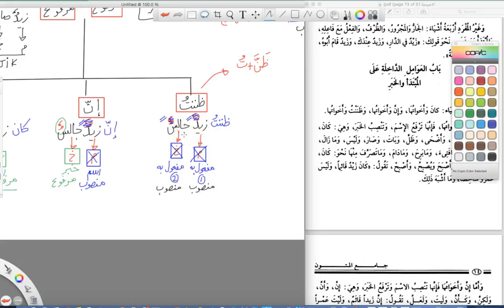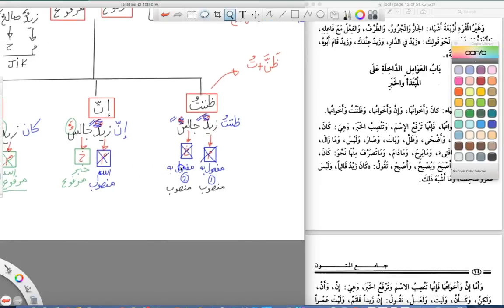It's like, have you seen on Facebook those kind of women who look like a proper witch, and then all of a sudden they do all this makeup and they look like some hureen? Well, that's what ظننت does basically. It's converted Zayd Jalis from something totally different, and it's made it into hureen. So ظننت Zaydan jalisan.